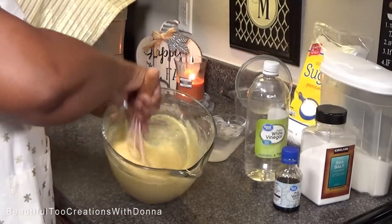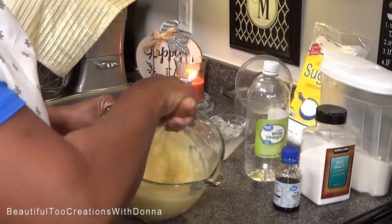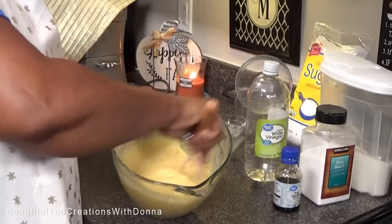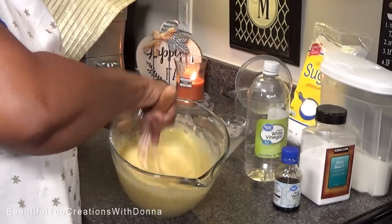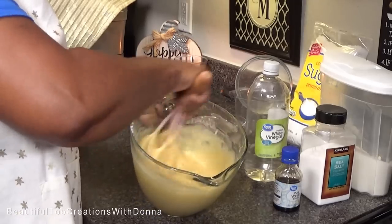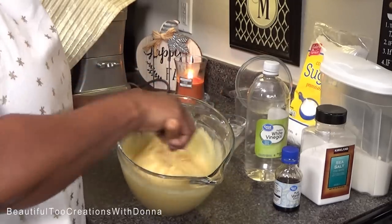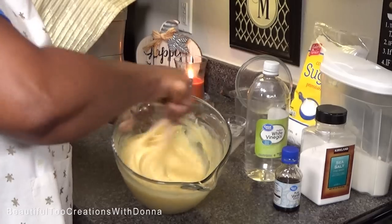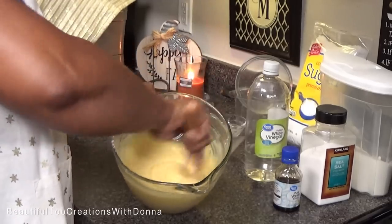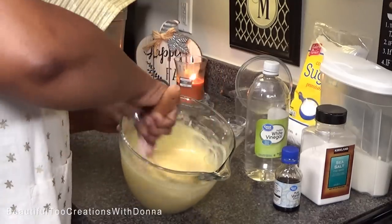And y'all, I don't know why. I feel like I would love to have just a little hint of nutmeg in this. Oh, now I know chess pies, you don't usually put spices, but y'all know I always say, make it your own. Do what you want to do. Some people add coconut. Some people add pecans. But I'm going to leave the nutmeg alone right now. But I declare, I just feel like I want just a hint of nutmeg.